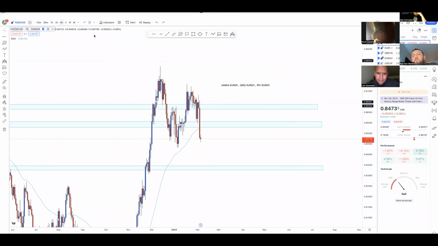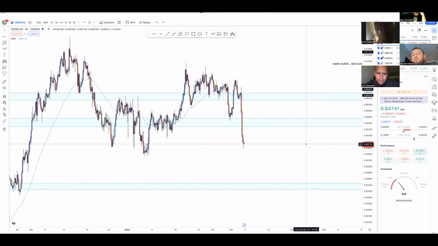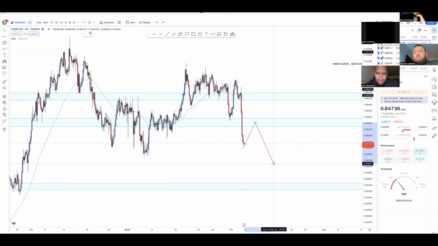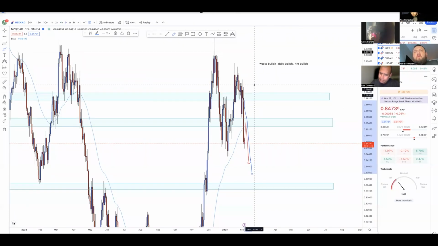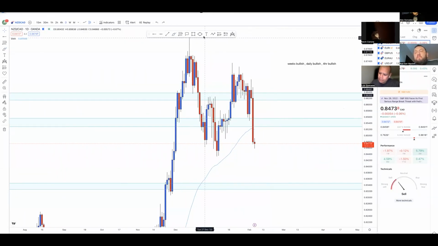Then if we go down to the 4 hour, you see how solid it is. Tell me it doesn't look like it's missing something. It's literally missing that leg to come into here and then go down. That leg will give us this EMA to then come down. It's just perfect, I really like this. This is going to be a very nice intraday trade to the downside. So we're going to come in here and set our alarm right around the middle of the zone.